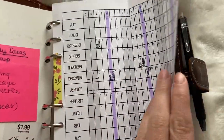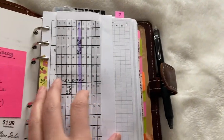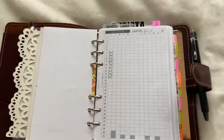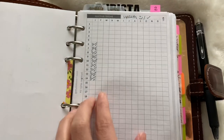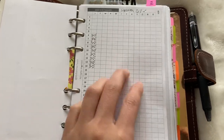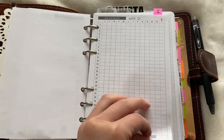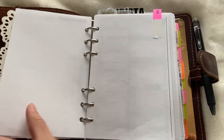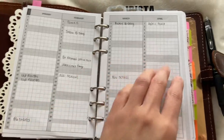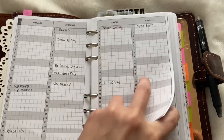This insert here is from So Much Crafting. I just keep track of any school dates — I work in a school and also teach at a university, so I put all those dates there. You're going to be seeing a lot of my Summer Touch inserts. Here is the yearly tracker; I'm keeping track of some health things. I have a goal to get better in 2020 with some health and workout goals, which, as you can see, I haven't done very well. This is the yearly in the vertical list — I just put future dates in the front and then move them to my monthlies when the time comes.